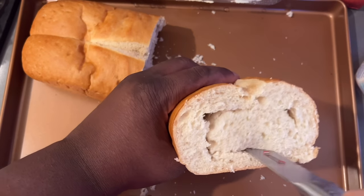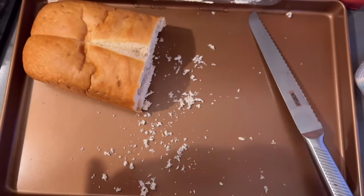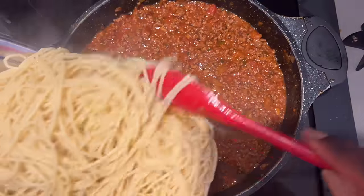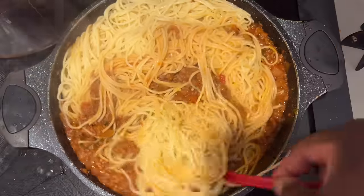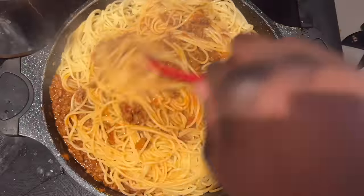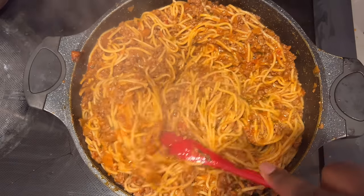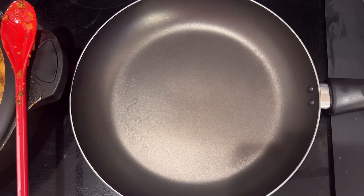I got my Italian loaf that I split in half, then I'm going to take my bread knife and cut a box out. Make sure you hit the bottom with that knife and get all that guts of the bread out — but leave a little bit on the walls so you've got something to work with and it doesn't flop on you. Then I'm going to take my noodles that I cooked — the sauce is turned off — and mix those noodles in. They mix up really well because they're half-size and thin spaghetti, making it easy for stuffing the garlic bread.